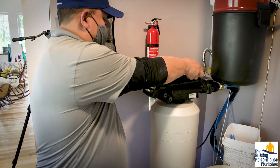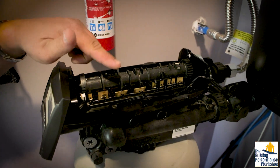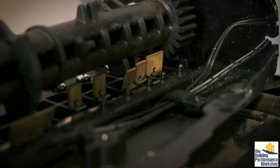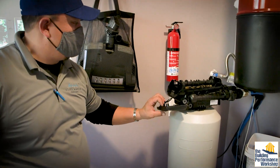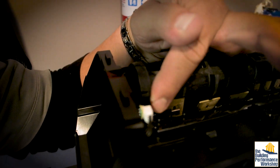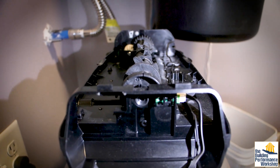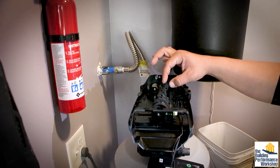I'll show you how it works — you take the lid off here and you'll see this cam. What this cam does is it spins around counterclockwise and it opens up these little flaps. Those flaps open in a series to allow it to either backwash or rinse. The way it does that — if you look close enough, you see these little gaps? This sensor reads those gaps. You can see it has a zero, and when you look at the teeth, you notice some teeth are wider and some are smaller in sections. It just depends on when that cam moves around to open up those series of flaps for backwash and rinse.